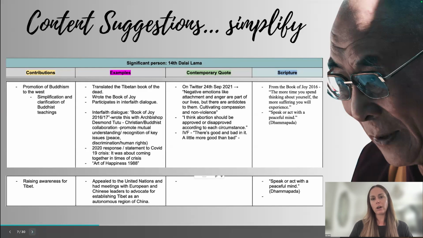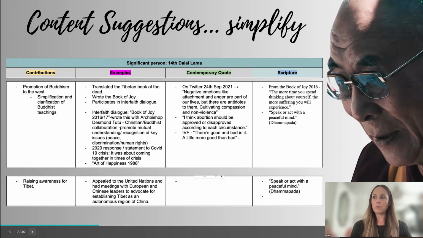Now, if I go back to the idea that I brought forward right at the beginning about the contribution being something that the Dalai Lama did in relation to the faith, within the faith, most of these can be extended to look at impacts, but at the end of the day, these are things that he's physically done with detailed examples to bring them into that top band and contemporary examples, but also linked to scripture. So really these first content suggestions are around looking at section 2.